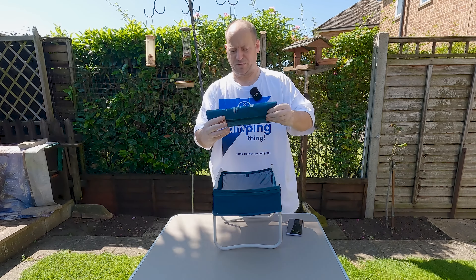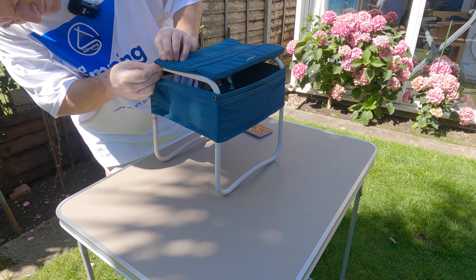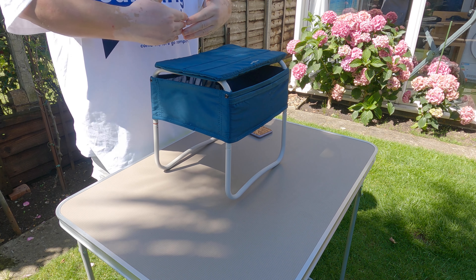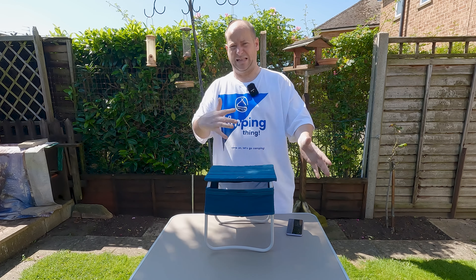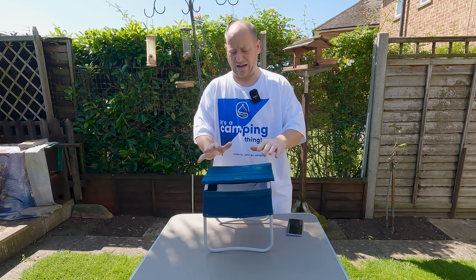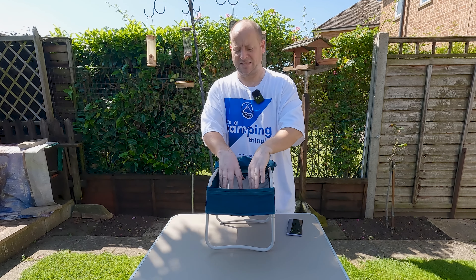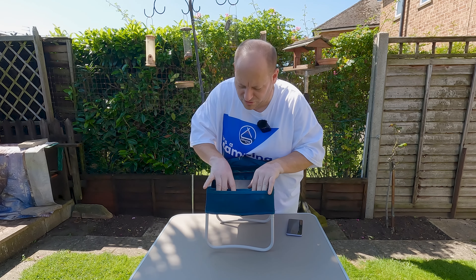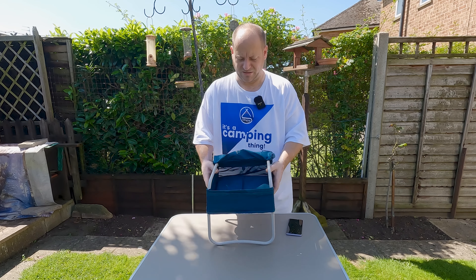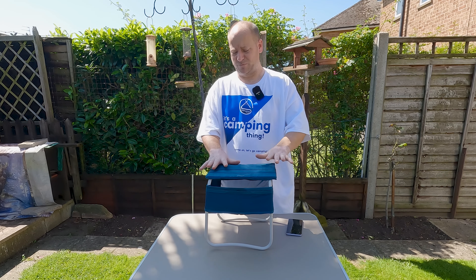This isn't the end of the assembly, because the bag it comes in has a couple of poppers at the back. We just pop them on, lining them up — that's one done, then the other — and then we have a top for our nightstand. In here you can place a lantern of some sort, or maybe car keys, but it won't take a lot of weight. If you want to access the inside you can simply roll that back and have easy access to the contents. There are a couple of pockets along the front — one large one taking about two thirds, and one third on the other side.